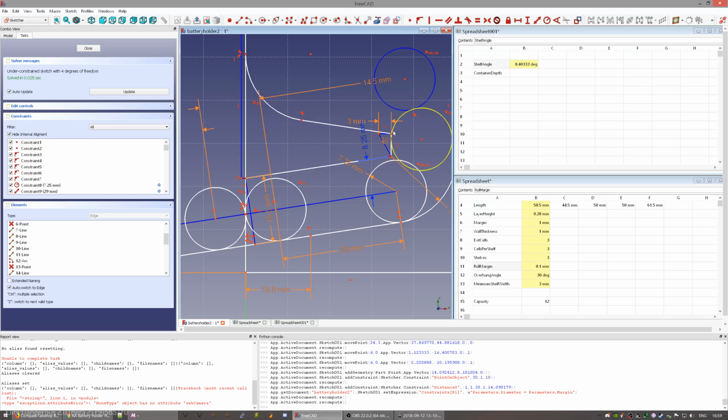But that means this point and this point are at the same place on their respective shelves. And that means we can now design the shelf height. So we make a reference constraint from this point to this point.